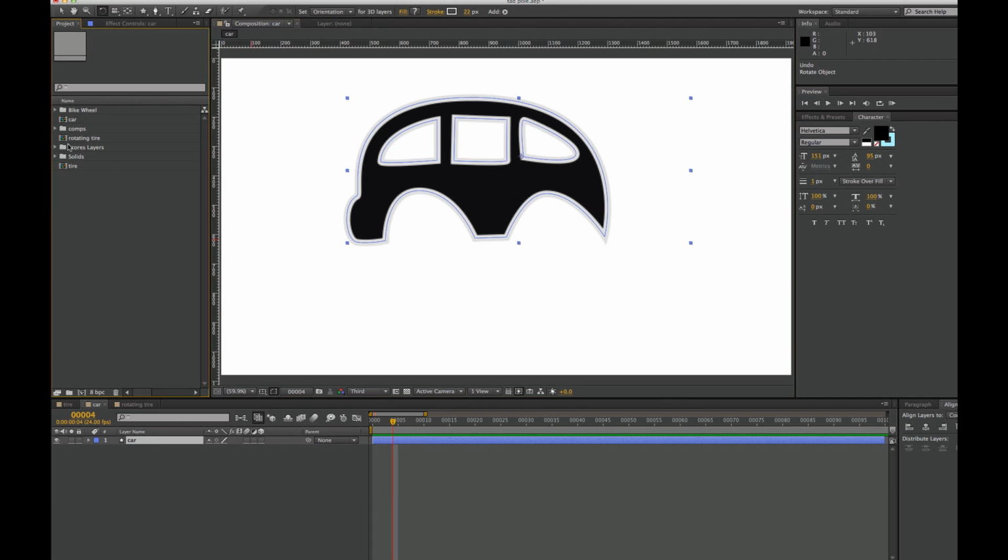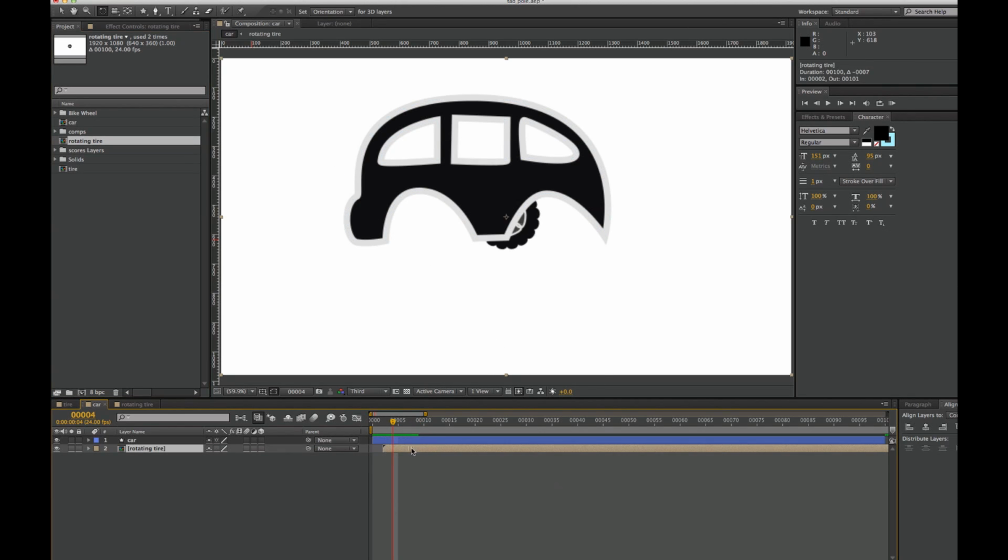So here are the rotating tires. And we'll start with one. So if we get the rotating tire and bring that down, you'll see that. There it is. There's our rotating tire. And it's right behind or underneath there. So there we go. So our tire could be sitting right here. And it's going to rotate right here, and that's going to be great.